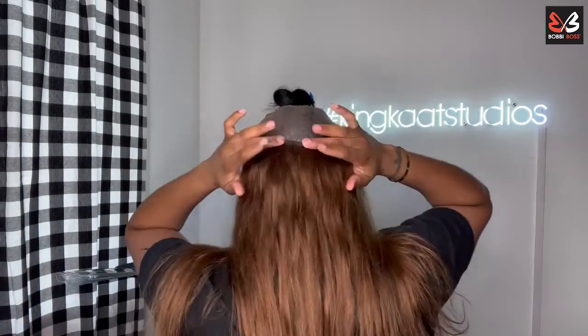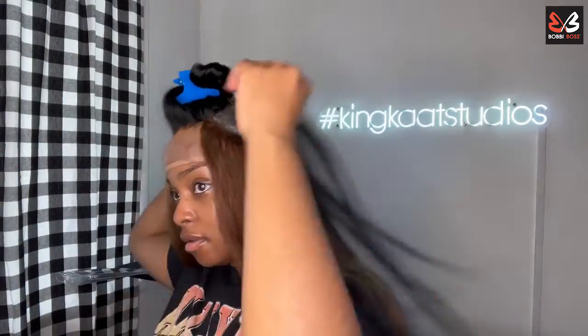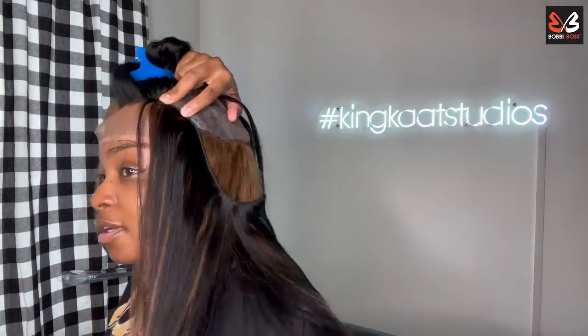However, the only difference is I did sew down my closure and I did sew down the perimeter of this ball cap, and I used a brown stocking cap for the ball cap method because it's just easier to do it all in one step for me on my own hair. And I sewed on the closure first because it's also easier for me to lay tracks that way.